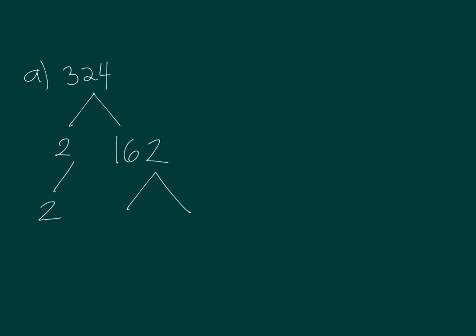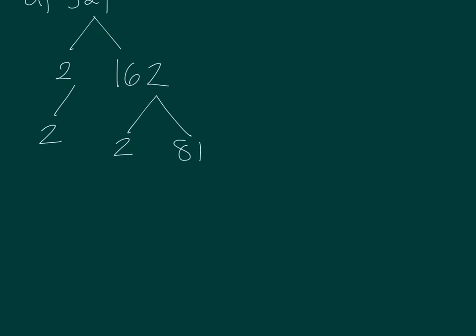Bring down the number 2 because we can't do factoring for 2 anymore aside from 1 and 2. So we break down 162 into 2 numbers. Any suggestion? Divided by 2 is 81. Okay, we divide by 2 again. If you notice, there is a certain pattern in our procedure. We keep on dividing by 2. So 162 divided by 2 is 81, and then we break down the number again. We keep on copying these numbers, 2 and 2, because you can't do anything on the 2 and 2. Always bring down the 2's.